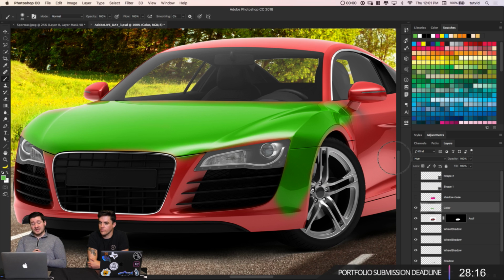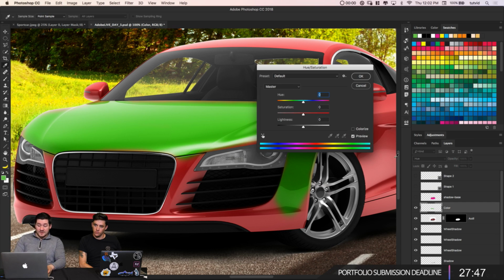And you can do a lot of really cool stuff with this. Change the color of somebody's clothing, or adjust the color of a car, or the sky, or water, the ocean, whatever it may be. That's probably one of the most searched how-tos in Photoshop. Yeah, and this is such a quick, easy way. How to remove a background, how to change the color of something. You don't need a mask with the hue saturation adjustment layer. You don't need to create a complex selection and then apply hue saturation destructively to a layer. Create a new layer, paint on that layer, boom.